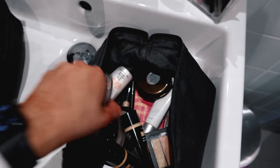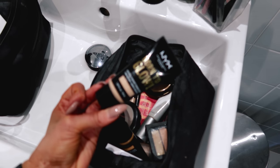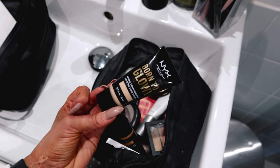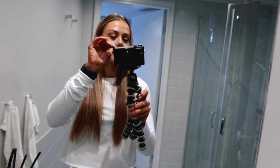I'm just gonna show you a quick little contour. This was the foundation I used. Born to Glow by NYX Professional Makeup. Hello, there we go. So I didn't use that much today. So this is the highlighter I used, because that is the most important thing for me, like the highlight. And I made myself a little bit more tanned than before, because I saw my body was a lot darker than my face, you know. I needed to fix that, because I'm always fake tanning.